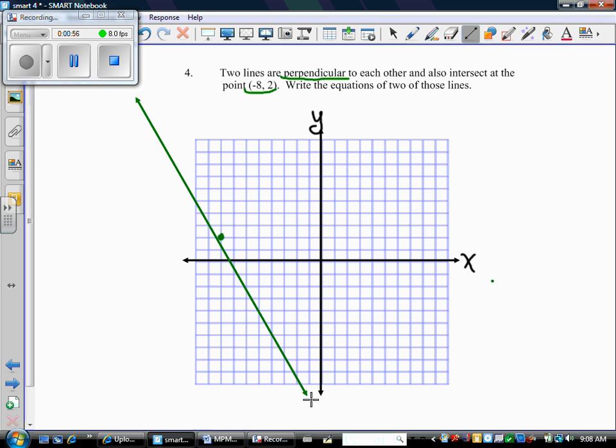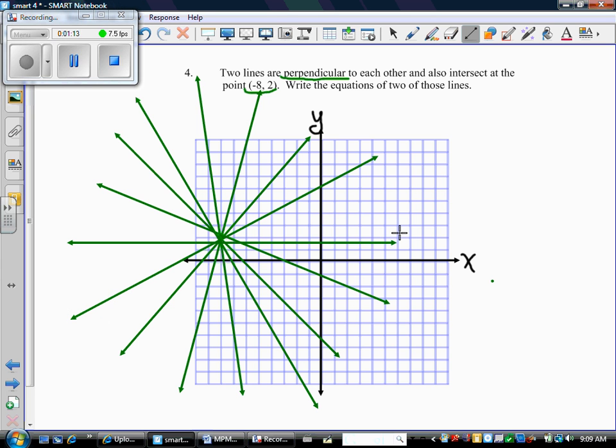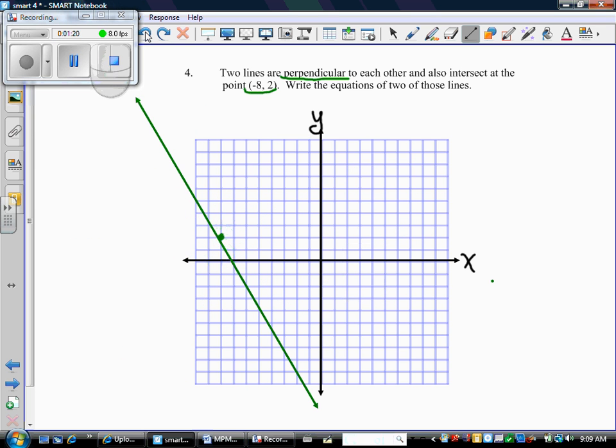Well, there's one. That's a line that passes through this point. There's another one. Oh, found another one. There's a line. There's a line. Are you getting the idea? How many lines pass through this point? Well, there's an infinite number of them. Any line I draw, I could make it pass through that point. So that's the first thing you need to realize is that there are an infinite number of lines that pass through that point.